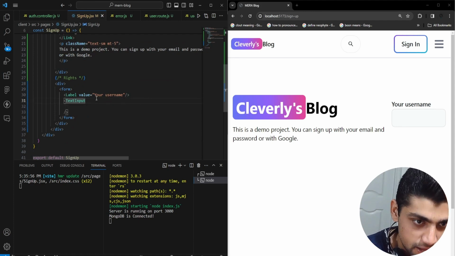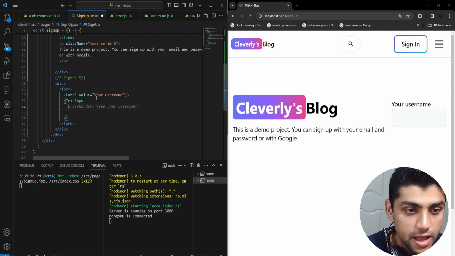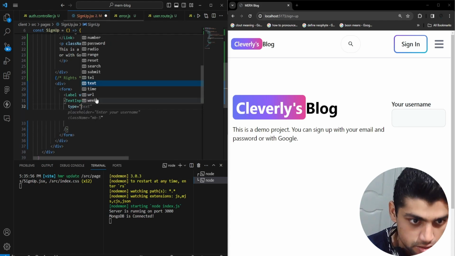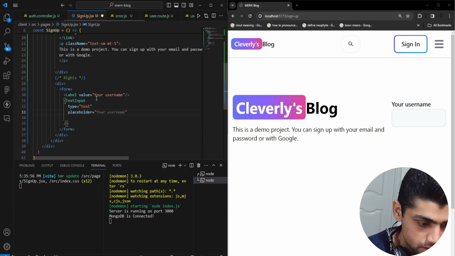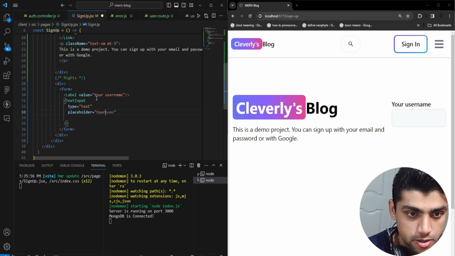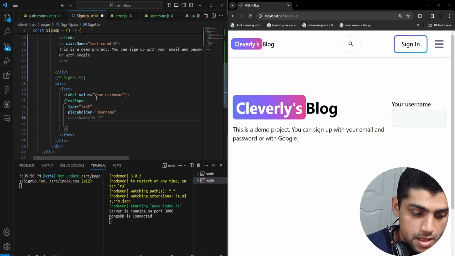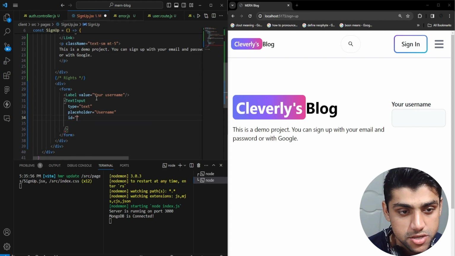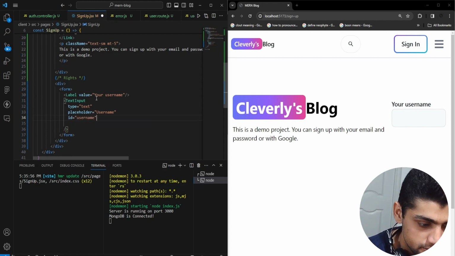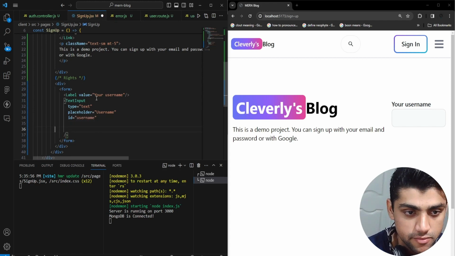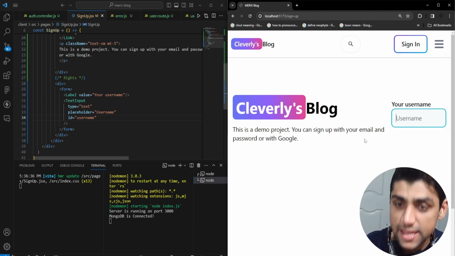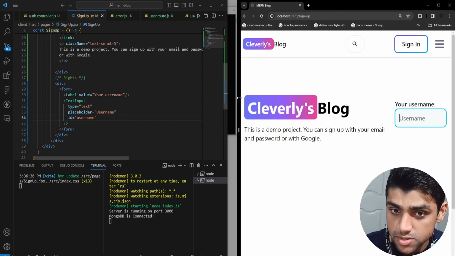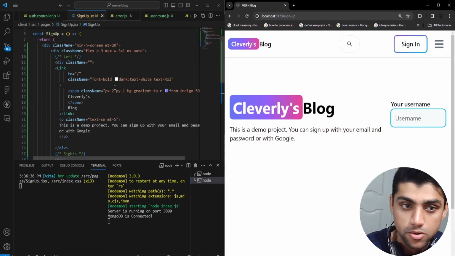And over here we have text input, and the same thing goes for here. So we'd have type, which is text, placeholder, which is username, and then we'd have ID, which is username. Okay, and then that's pretty much it. We just remove all that stuff, and we have your username. Now the thing is, I don't want it like this in smaller screens. In mobile screens, I don't want it together like that. It is not good and not right.